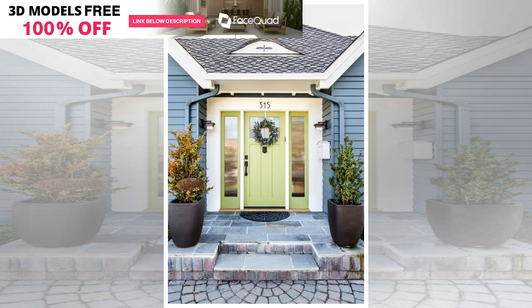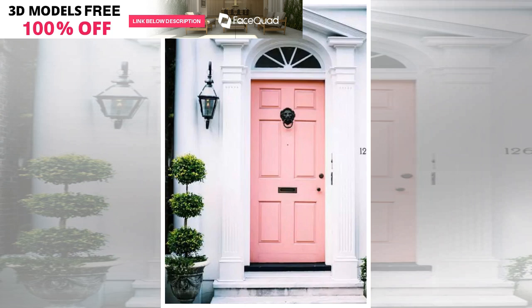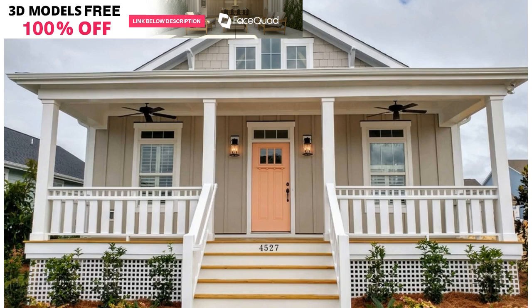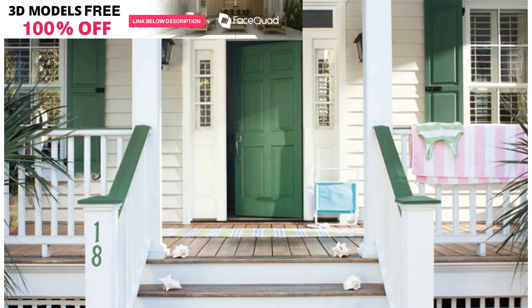Who can resist sweet mint green? Cottage and modern farmhouse lovers have already discovered the joy of this fresh color for their homes. Mint green is a popular exterior paint color right now, but you may not be ready to tackle such a big project. Changing your front door color is an easy way to bring a fresh shade like this to your home's exterior without a big price tag. Try Magnolia Home Mineral Green to get this look.